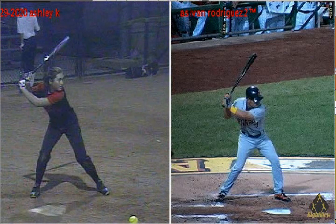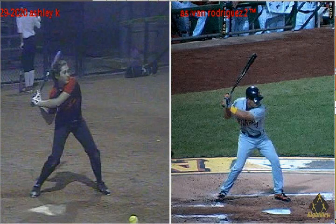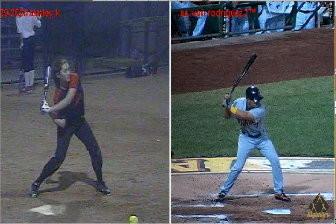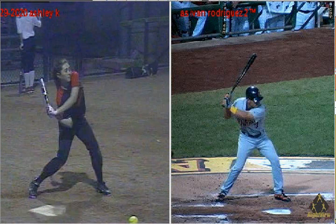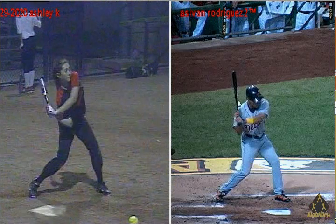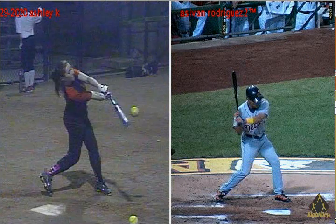from heel plant. Okay, this is where you're in a good position to hit and things are pretty good. Work on that first move being to keep the barrel up, keep the hands inside a little bit longer, but mostly keep the hands above a lot longer, swing on a more level path, not have that back elbow lead by so much. Keep it in the slot at connection. And see if we can more closely imitate the big leaguers in this position. Okay.